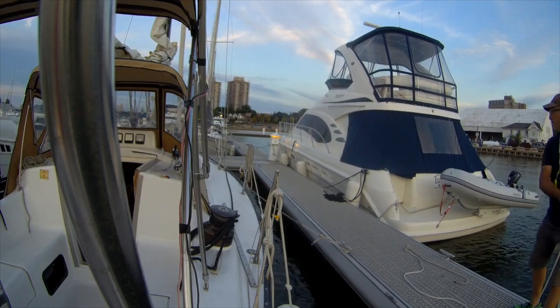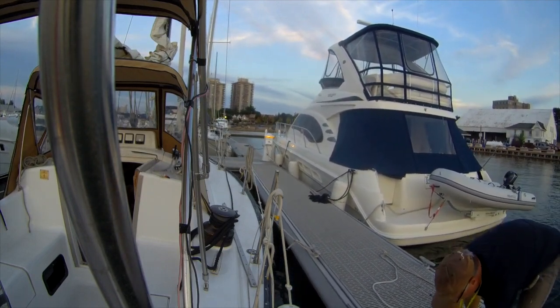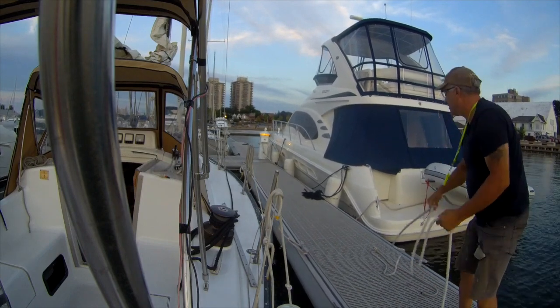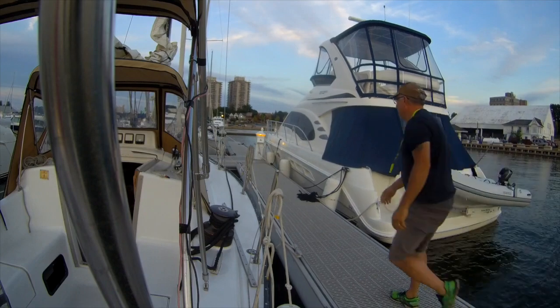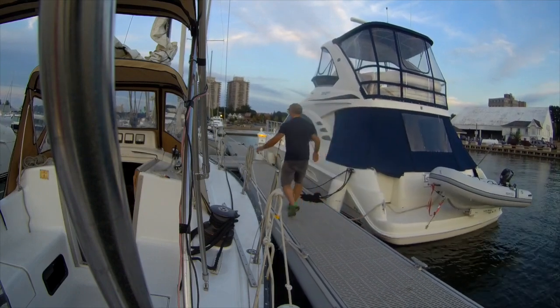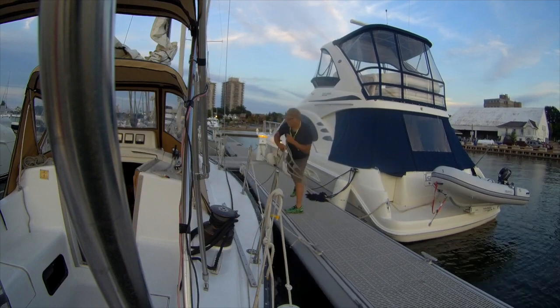I think the one drawback of this electric motor when I come in is that my neighbors don't hear me anymore. The gas motor was a little bit louder, so somebody else would always run out and give me a hand. So solo docking, I've been doing a lot more solo there recently with this electric motor. Nobody can hear me coming in.